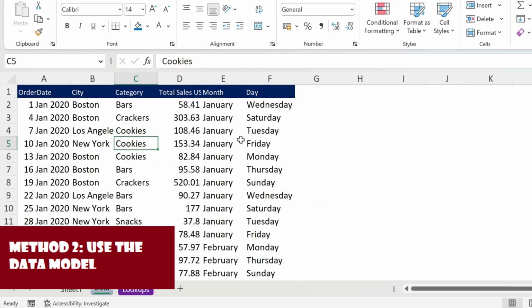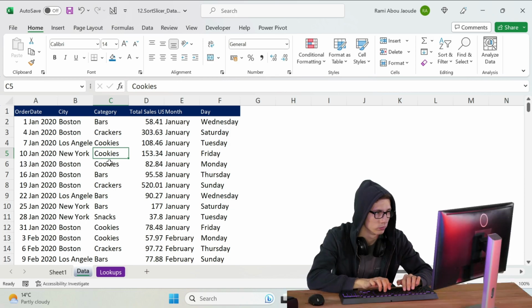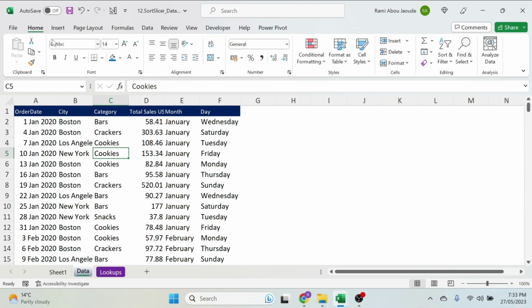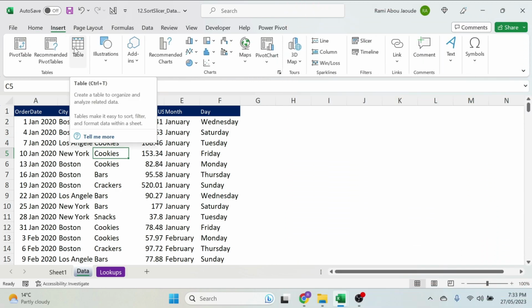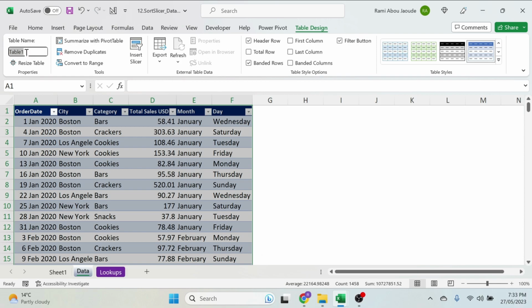To do it, I need to transform my data into an Excel table. Now, this is IT geek language. If you don't know what an Excel table is, think about it as a database. Obviously, it's not as complicated as what this guy is doing. So I'm just gonna click inside, Insert, and you have Table here, or Control T. This is my table, this is the data. I have headers, press OK, and call it data, press Enter.